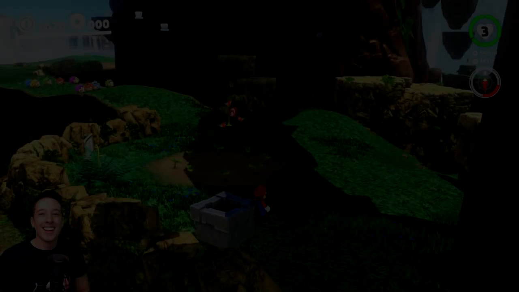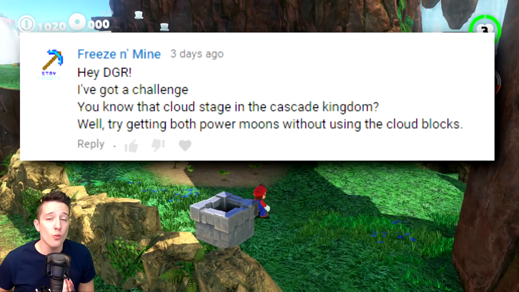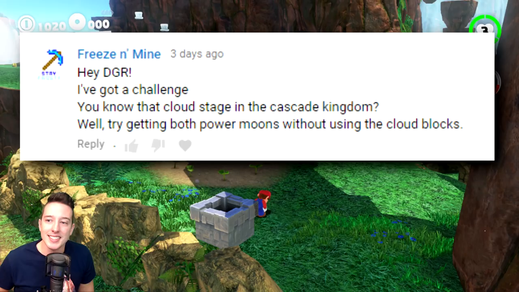This is Dave from DGR with another Super Mario Odyssey Is It Possible challenge. Today's challenge comes courtesy of Friesen Mind. Friesen Mind left a message on one of my YouTube videos. Friesen says, "Hey DGR, I've got a challenge. You know that cloud stage in the Cascade Kingdom? Well, try getting both power moons without using the cloud blocks."